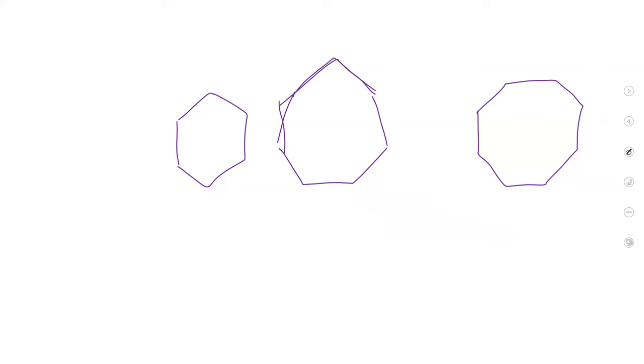But the main thing is, I'm not going to judge you on how pretty your polygons are, as long as I can count the number of sides. If we just put dots in there to clear up where the vertices are, that would be fine. Also, on a test, I know what I asked you. If I asked you to draw cycloheptane, then I'm looking for something that's not a hexagon and not an octagon. If you give me something halfway in between, that's going to be good enough because I know what I'm looking for.